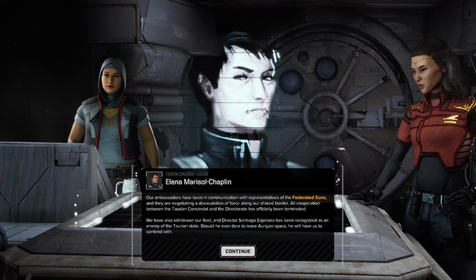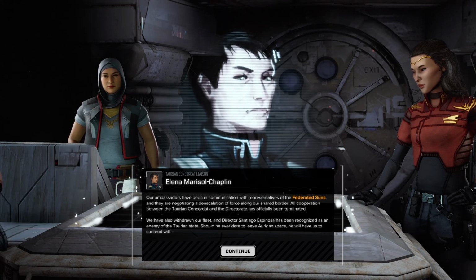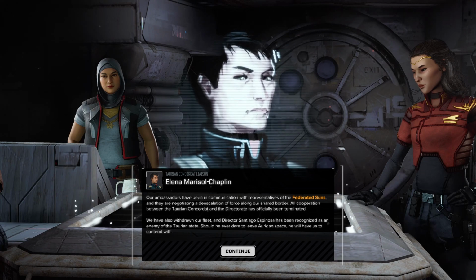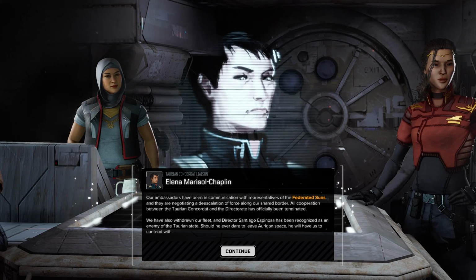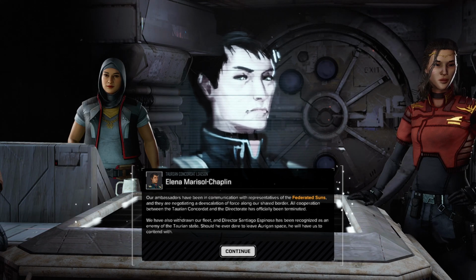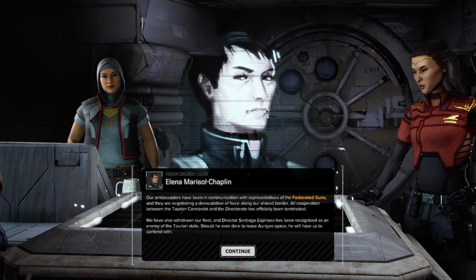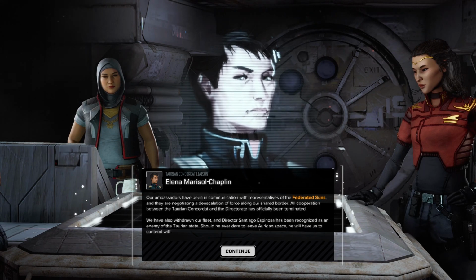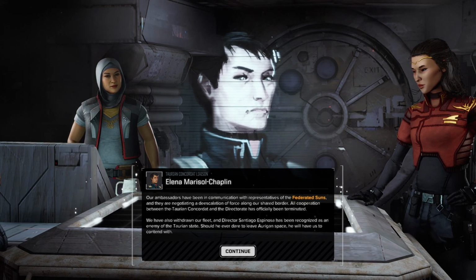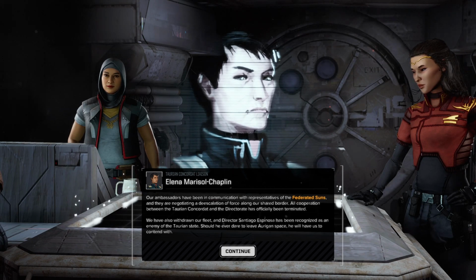Our ambassadors have been in communication with representatives of the Federation's sons, and they are negotiating a de-escalation of force along our shared border. All cooperation between the Taurian Concordat and the Directorate has officially been terminated. We have also withdrawn our fleet, and Director Santiago Espinosa has been recognized as an enemy of the Taurian state. Should he ever dare to leave the Augur in space, he will have us to contend with.